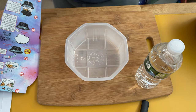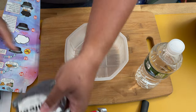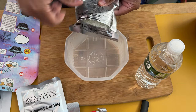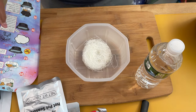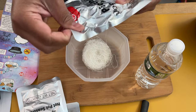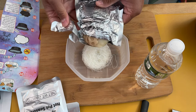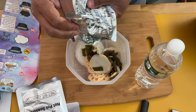I'm going to add everything in the exact order mentioned. First going in is the vermicelli — it has an easy-rip thing right here. Vermicelli, boom. Next I'm going to add pickled vegetables. It's really airtight. Oh, look at that — it doesn't smell bad. Lotus roots, and is that seaweed? Wood ear.